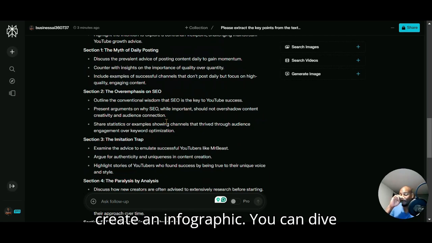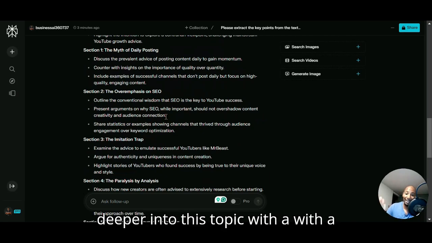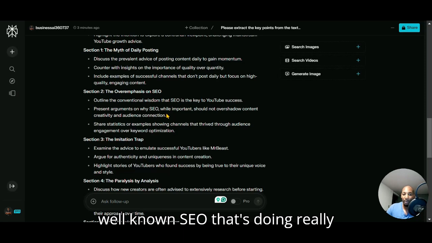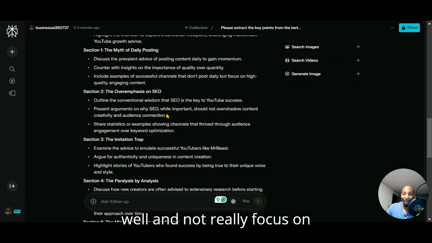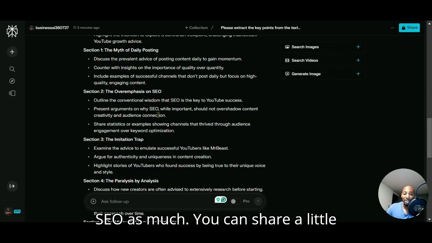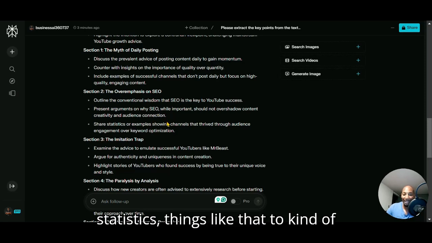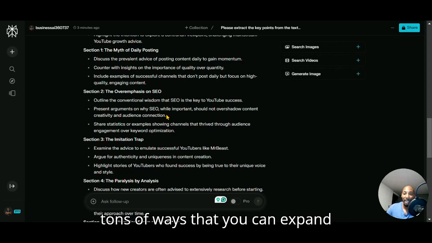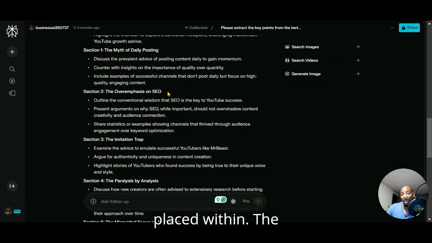You can create an infographic. You can dive deeper into this topic with a little bit of a case study from a well-known SEO that's doing really well and not really focused on SEO as much. You can share a few statistics, things like that, to take home and prove your point. There's tons of ways that you can expand on the idea that's already been placed within the video, right?